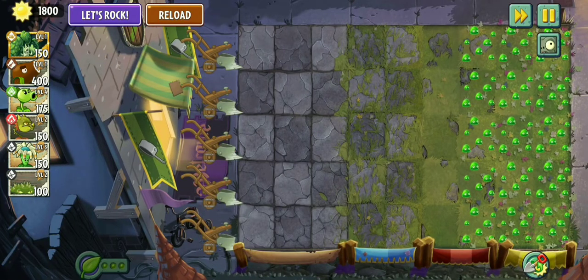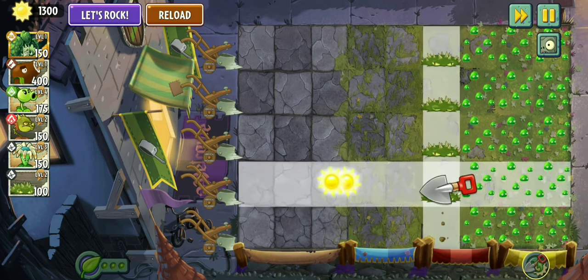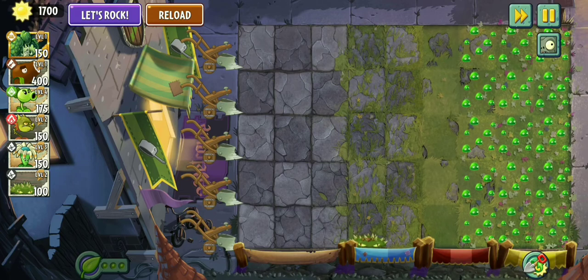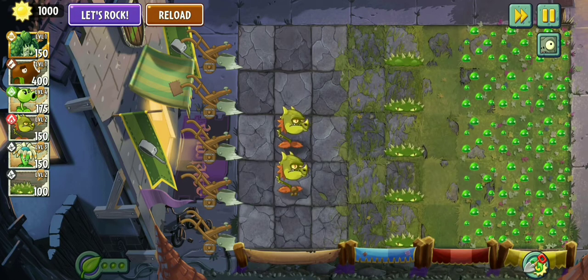Since we're getting way too much sun, we can do this, I guess. Why not? And you know what? Let's not do it too close because the Zomboss is way too close to that and is going to destroy them just like that. So let's do that. Okay, there you go. And let's place Snapdragons. I guess Snapdragons should do.